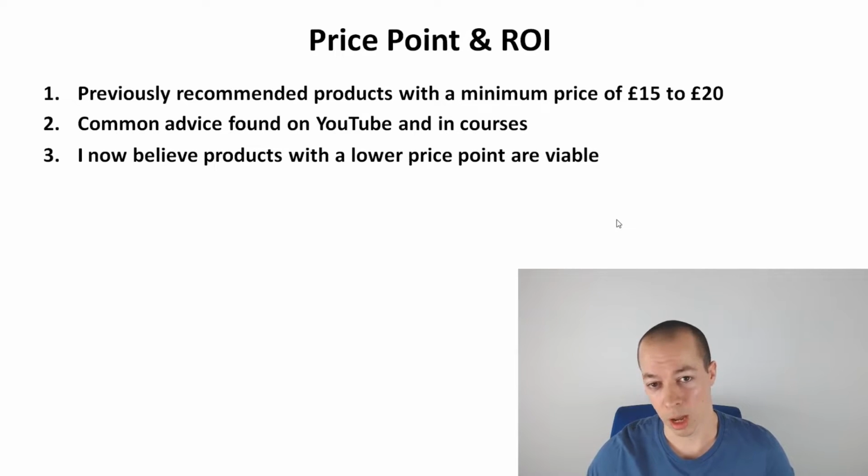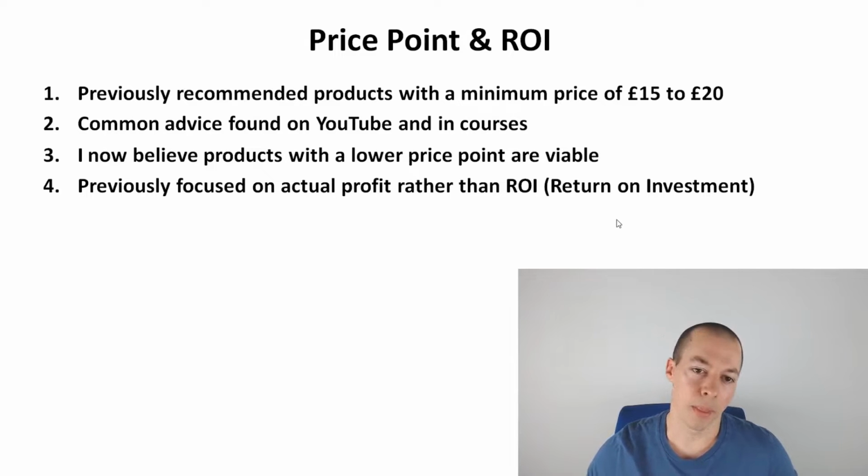So I'm going to show you a couple of examples comparing one of my more expensive products to that cheaper third product to show you how the profits and ROI stack up. The reason we used to look at the £15–20 plus price point is that in my mind I was always thinking about actual profit figures. So it's always a case of, well, I want to make £5 profit per sale, or I want to make £10 profit per sale. However, now I'm considering the actual return on investment instead.